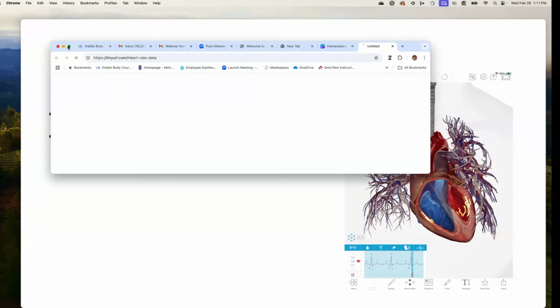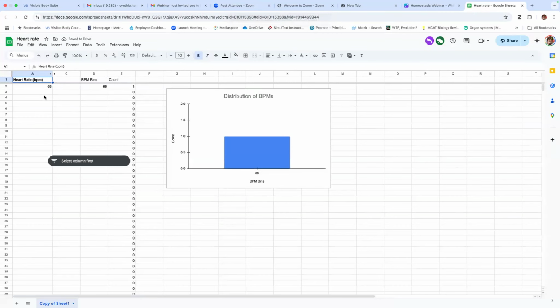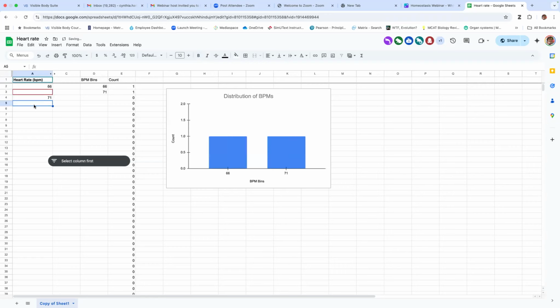Here, you are going to enter your heart rate data. Now, this is a good time to teach students how to take their pulse, or if you're like me and you want to cheat and you've got your Apple Watch, you can just say where you're rocking. And don't worry, we're not going to judge if you're hopped up on caffeine and your number is a little higher than normal. You're just going to enter your numbers right here under heart rate. All right. There we go. And as you enter those in, they should pop up and make a nice little graph.